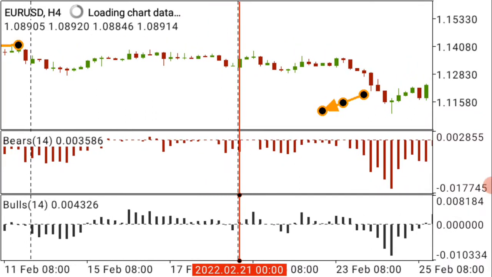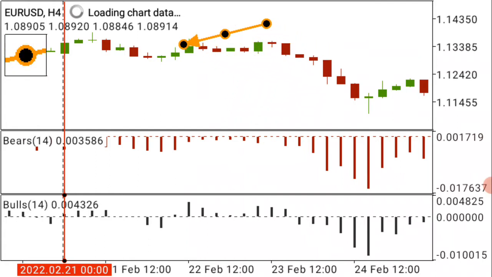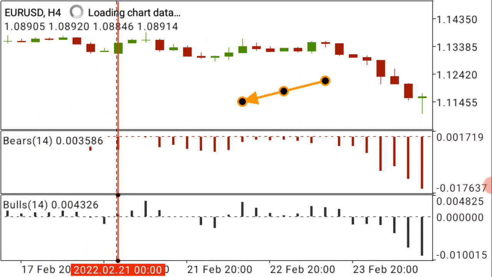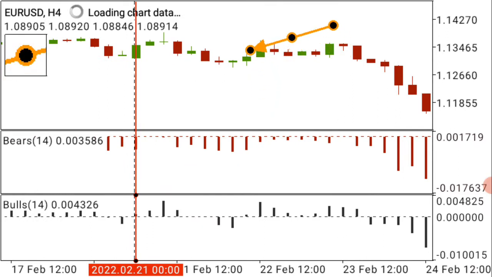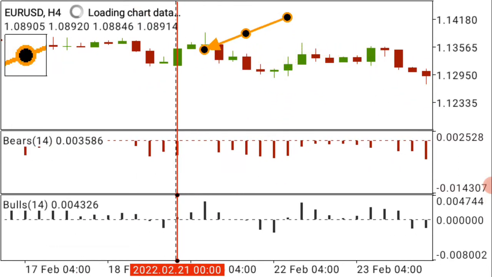What is good about this indicator is that even if your candle is a buy, the bears will tell you that no, we are still in power in that candle, right? So what you have to do, guys, is to analyze the bulls and bears strength. Even if the candle is a buy, you'll see that the bulls were in power. And even if the candle is a sell, you'll see a little bit of bear and bull movement. So you have to look at what the bulls and bears are doing, right?